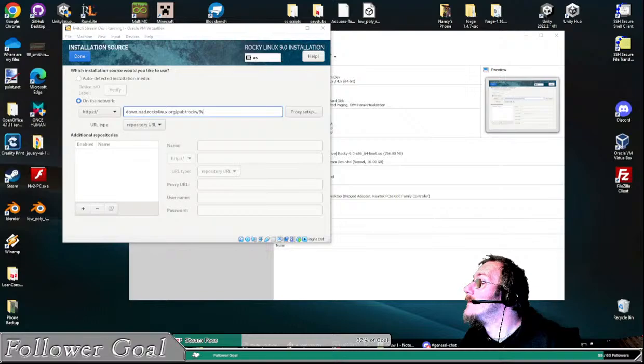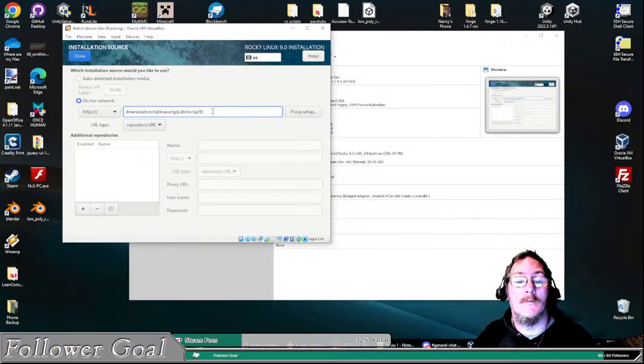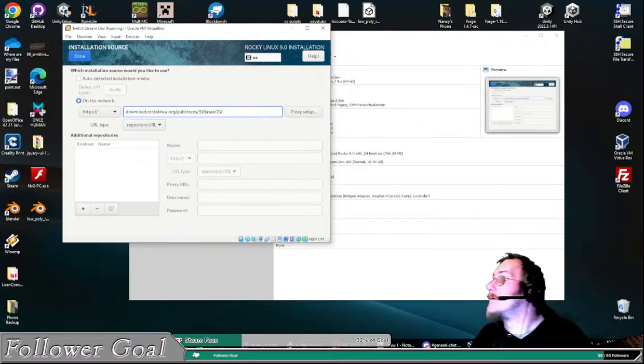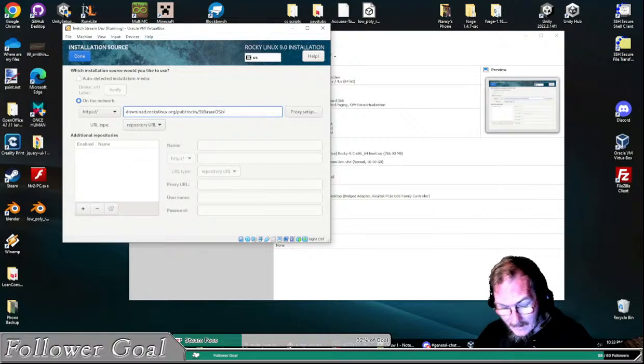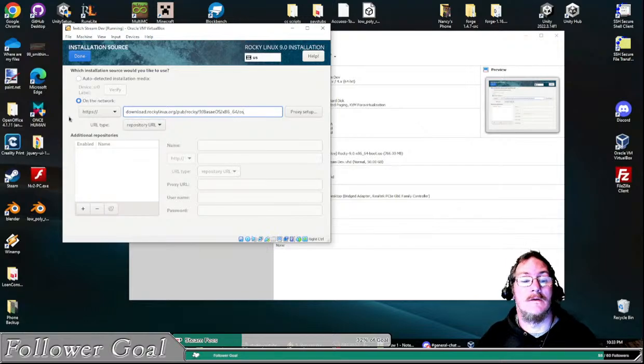Yeah, it works. 9 base OS x86_64 OS. And that is a repository URL.